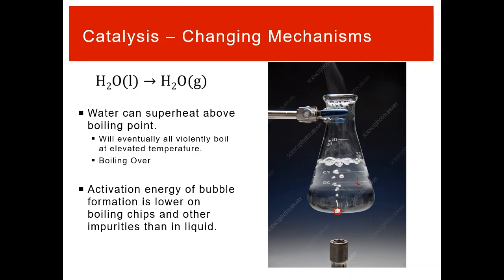And then, boom, all of it starts boiling violently, all at this elevated temperature. Generally, it's close to 108 degrees Celsius, which is much hotter, and then causes some issues where you get rapid boiling. That's what happens when you get something that boils over. So you can put little things in there, boiling chips or something, to prevent that from happening, because you're changing the mechanism. Instead of forming a bubble of air or bubble of steam in the liquid, you're forming a bubble of steam on the boiling chip.